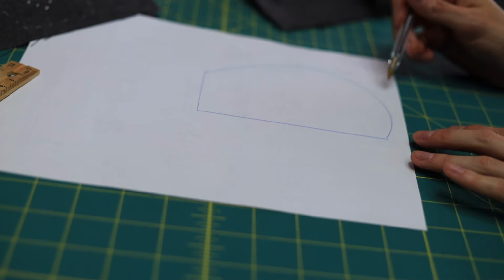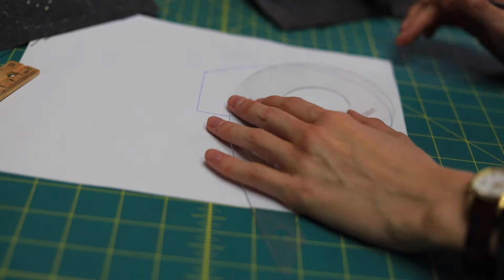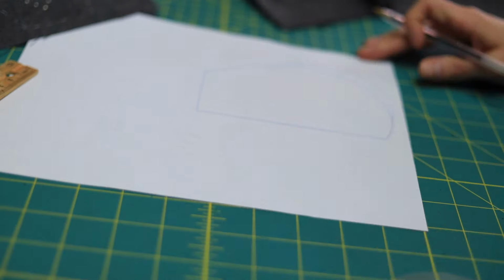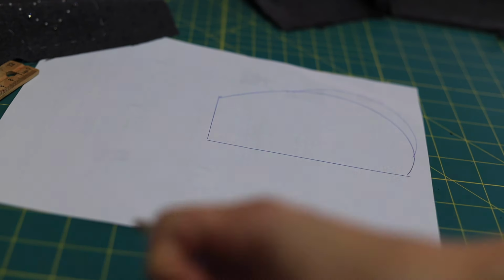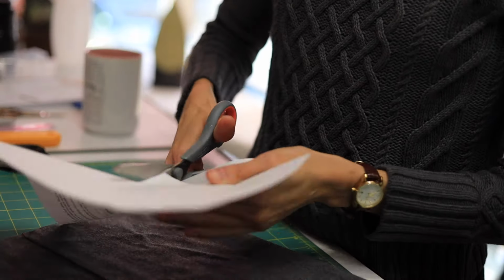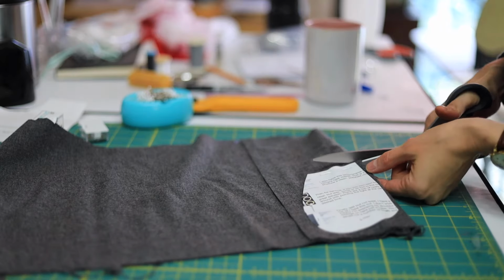Truthfully, I've done so many pockets. I can do this without a pattern. I mean, I could just do it with my eyes closed, basically. But also, a pocket is a pretty simple shape, so that's not saying a whole bunch. I'm not at all trying to... It's not like I'm bragging about... It's not a huge accomplishment, okay? It's a pretty simple shape, you know?